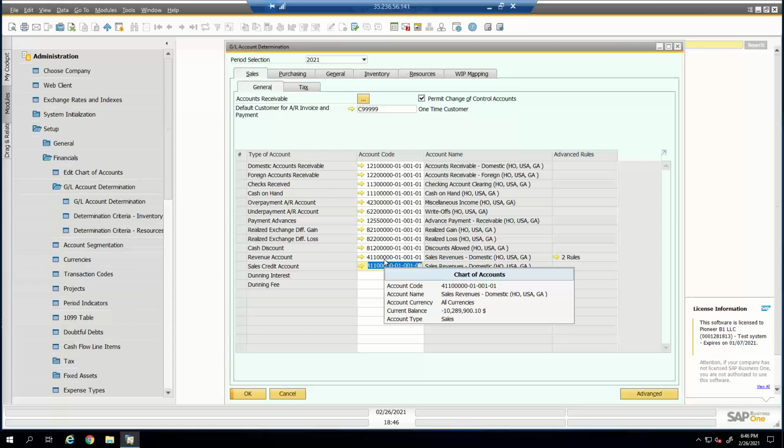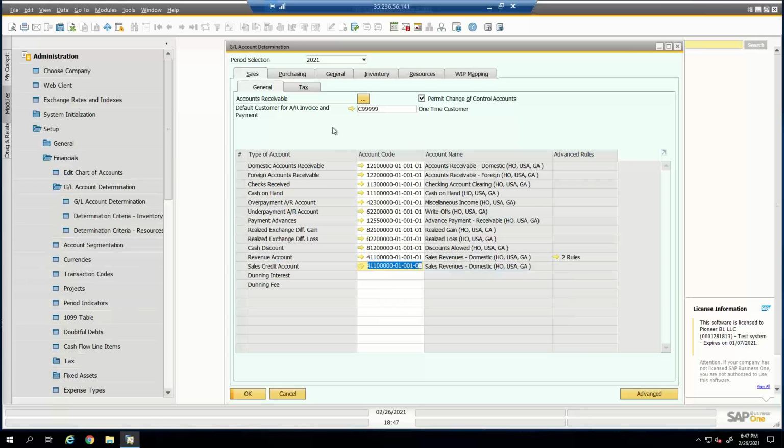This will be the default for your revenue and when you do a credit memo. But those two accounts are, in many cases, irrelevant because in many cases, your system defines to take those accounts from the item group or from the warehouse. So in many cases, you may want to have those by default as a do not use account and things of that nature.